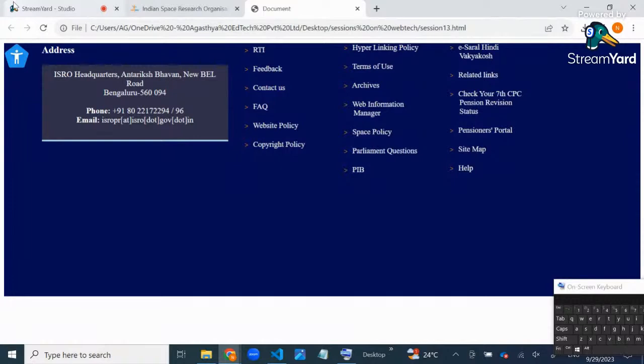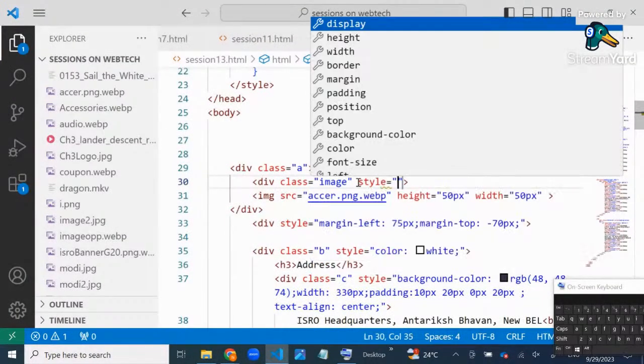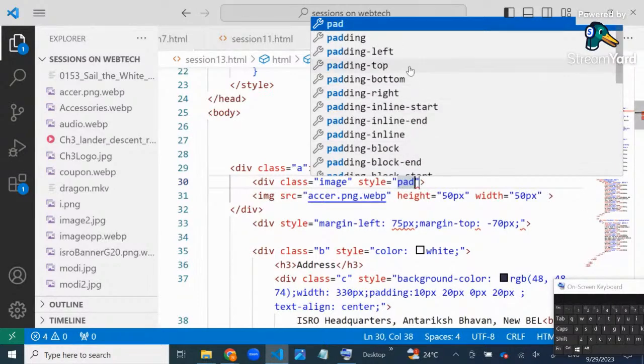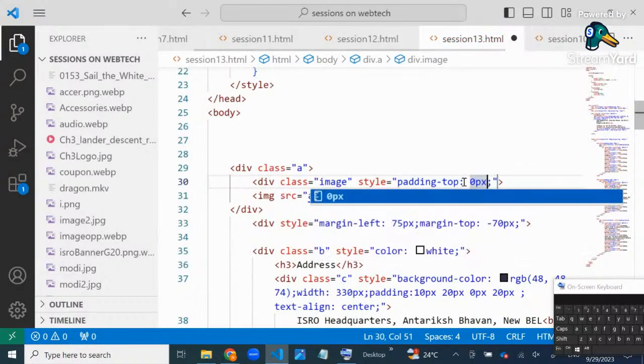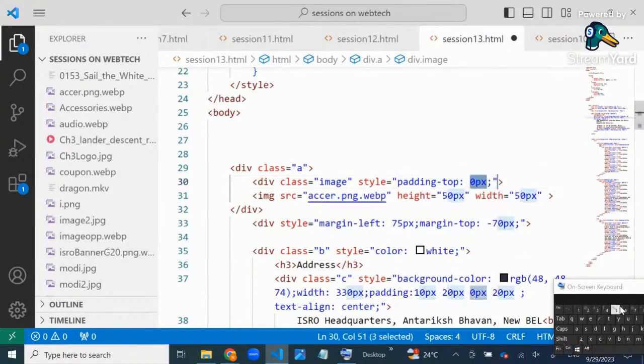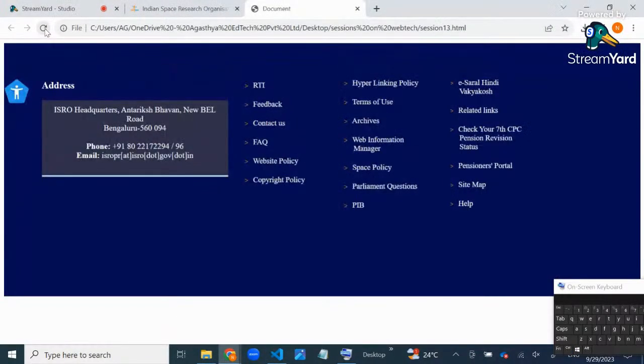Okay, I will put a padding. So I'll say padding at the top of the div must be 70 pixels. Save. Again, not going to work.